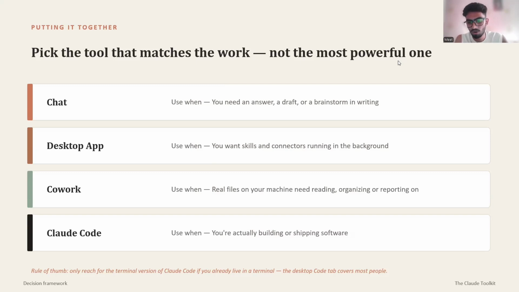Okay, so this is all about Claude. If you want to simply memorize, and if I want to conclude the whole video, then what I can tell you is, simple, you have to understand this rule. Chat, ask the question. Desktop, if you want extra features. Use Cowork if you want to complete the task. And if you are using Claude Code, software development. This is how you can completely memorize. This is how I am memorizing. So I hope you will also memorize in this way. Okay. So let's go ahead.